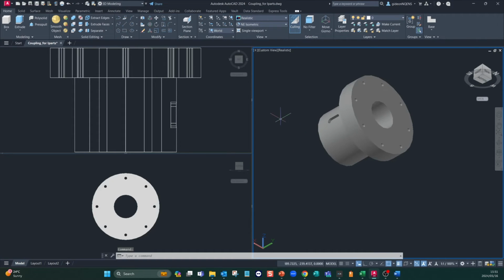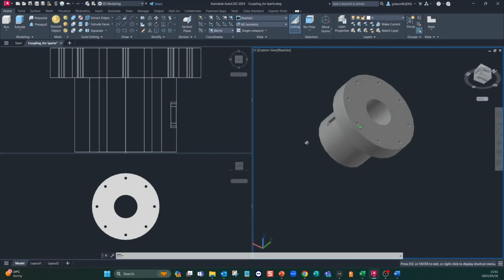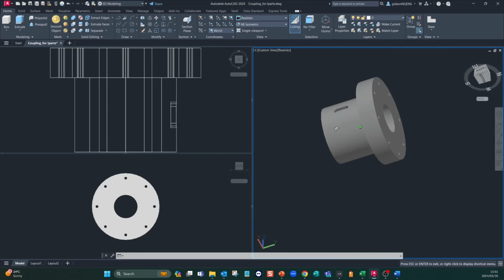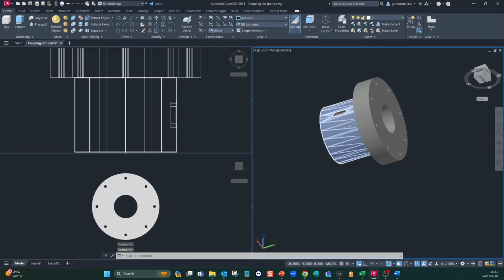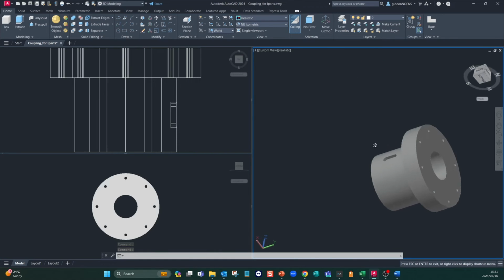So that would be holding in the scroll mouse wheel. Holding the Shift on the keyboard and pressing the scroll mouse button allows for temporary orbiting of the model. If you hold in Control and the scroll mouse wheel, this allows you to swivel the model, as you can see.